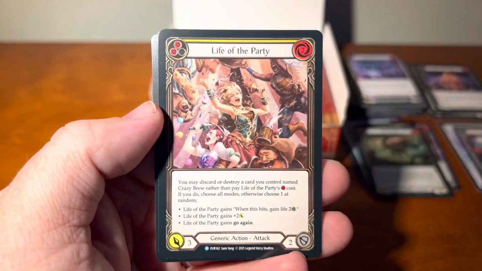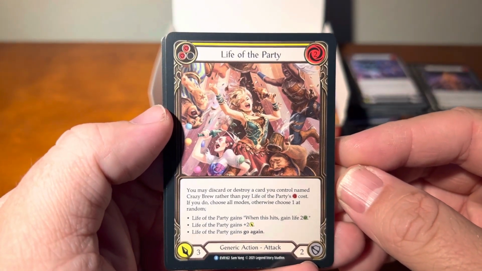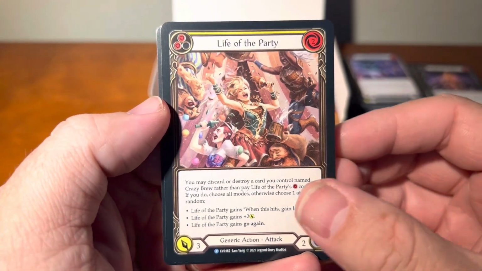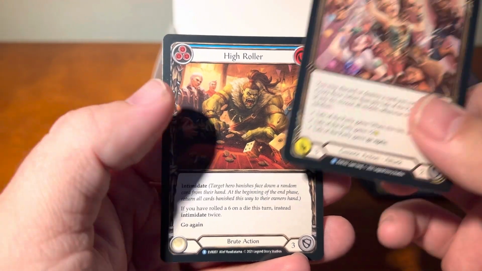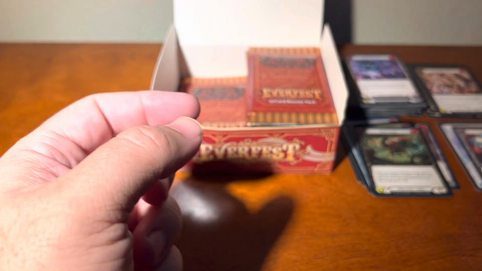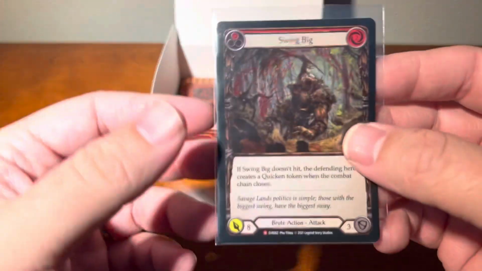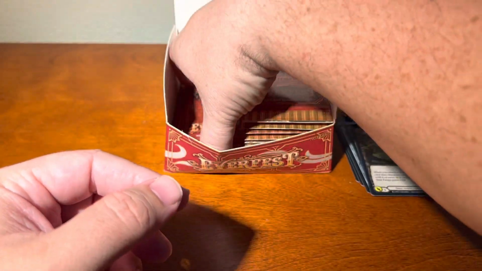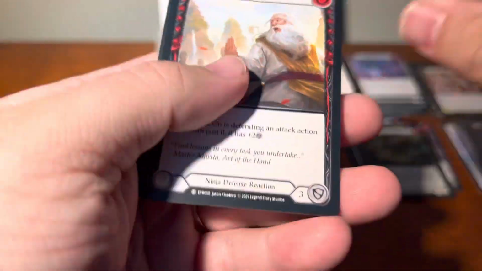Crazy sauce. Behind that, Life of the Party. That's actually a sweet looking card right there. I think the overall content of this art really makes it very, very cool. High Roller is going to be your other rare. So we did pop our first Majestic foil. Will we see more? Remains to be seen. That's pretty cool. So we're swinging big there. No cold foils yet, but when we get there, you guys will know. Hopefully it'll be something decent for you.